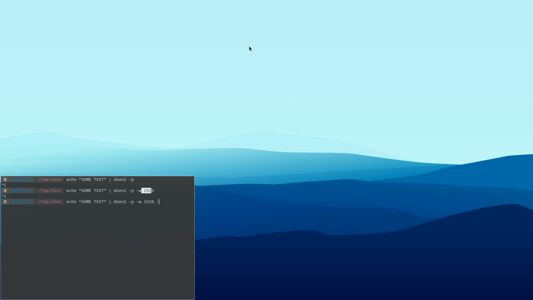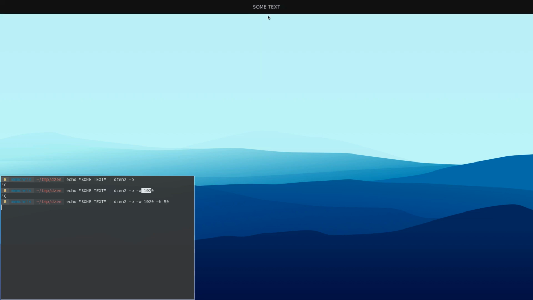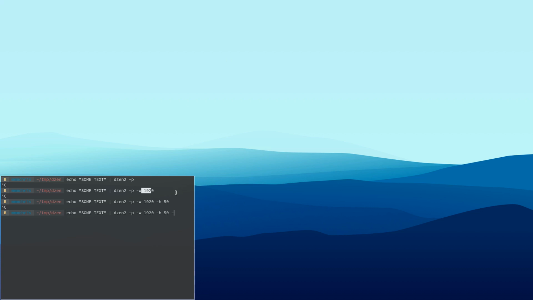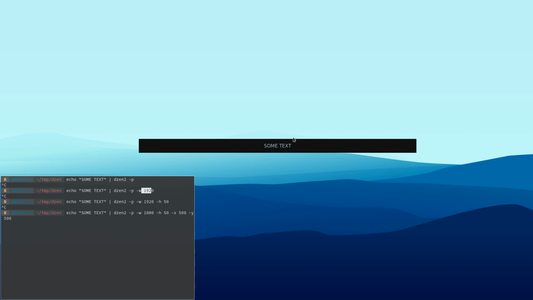You can also change the height, the -H flag. Let's say 50, and now it is much taller. It's kind of hard to see, but it's taller. Some other useful things: you can change the position with -X and -Y. So let's put it at 500, 500, and let's change the size to be a little smaller so it doesn't run off the screen. So 1000 wide, starting 500 from the x00, or 00 is up in the corner, so 500 to the right, 500 down. So it should be somewhere right here in the middle.